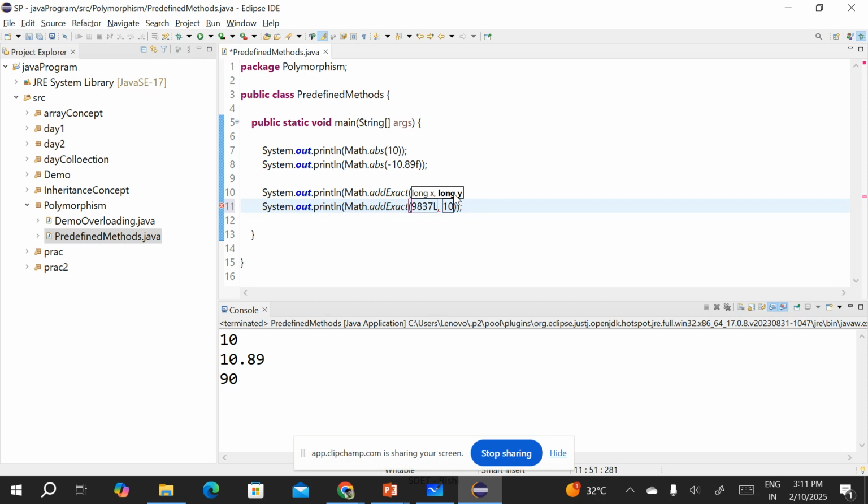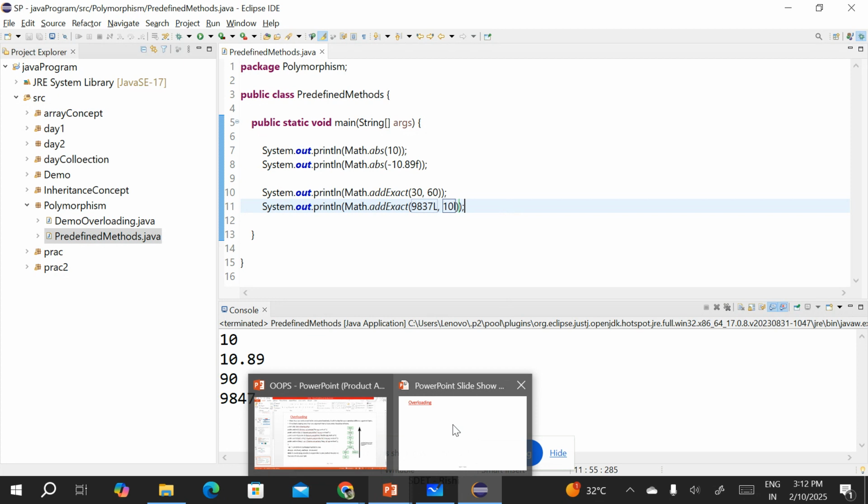Although it is treating this 10 also as a long, let it be written in small letters. It will return 9847 this way. Let's try to run this. See, it is returning 9847. It is adding and returning the value itself. So this is how we can work with the predefined overloaded methods if required.